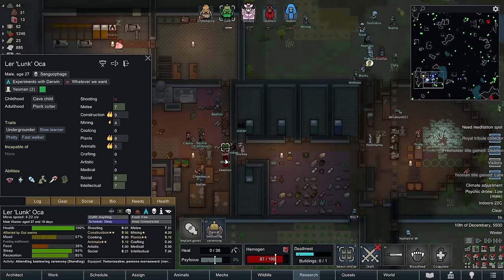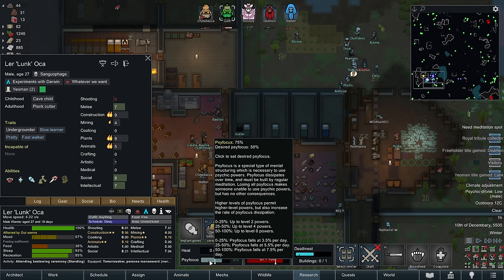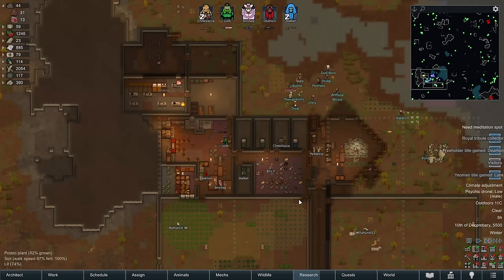Might get them to meditate a bit. Just keep that at about 50% on our psi focus. That's pretty handy to keep that number up there. Yeah. You know what? We will. We'll let Lunk keep that just ticking over. I think we're gonna call it the episode there for today.